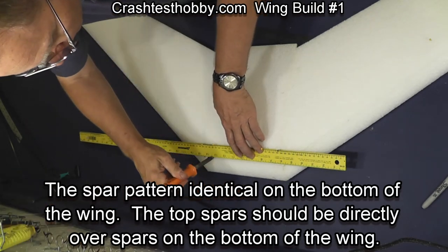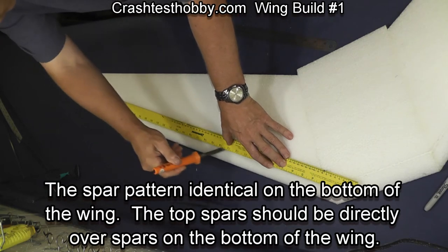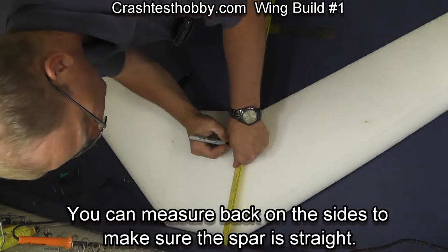Here's the one across the front. It is also 1.5 inches back. And here's the one for the right wing. Now this is done on both the top and the bottom of the plane. The top spars should be directly over the bottom spars.